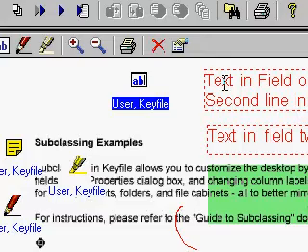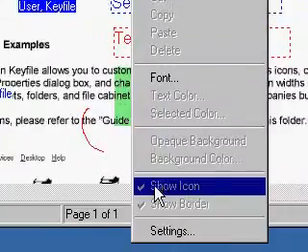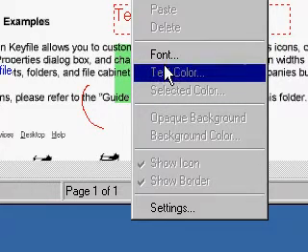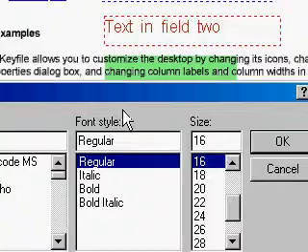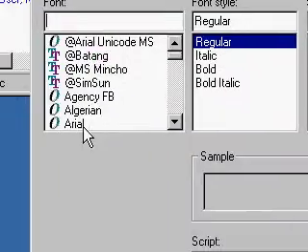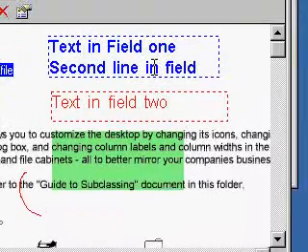There's a second way, which is to go to the individual field and modify how that field behaves. Notice you only have one option, which is font for that particular field. Here we go in and we can pick the font we wish to use for that particular field only.